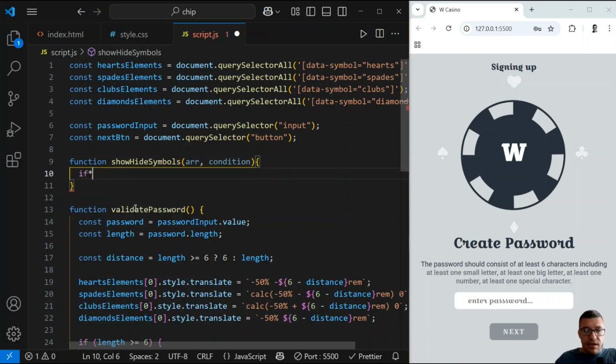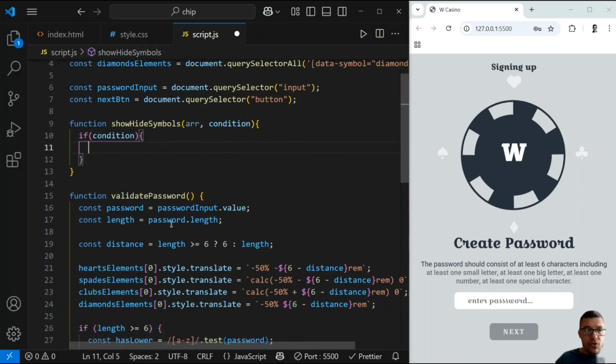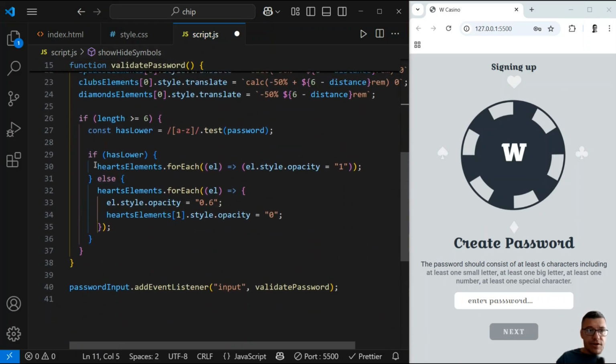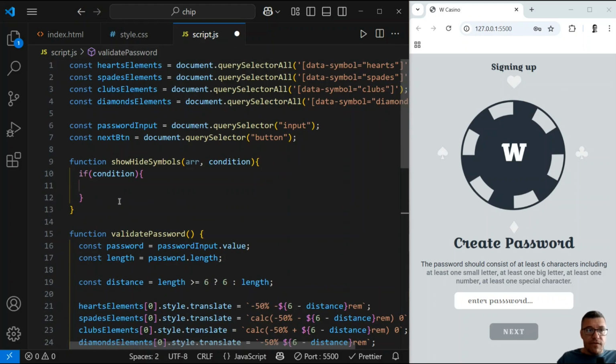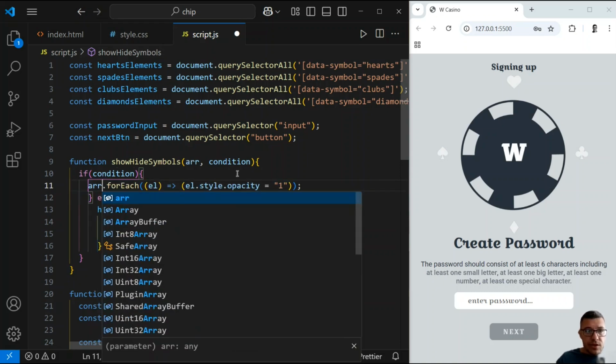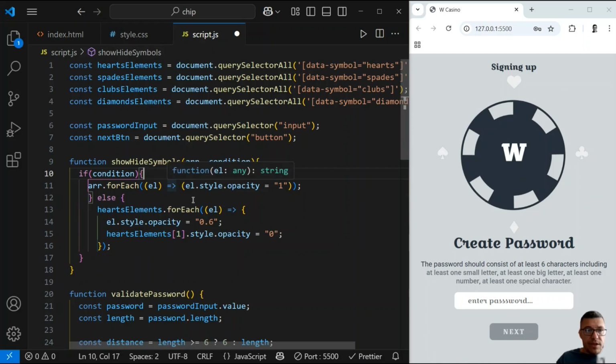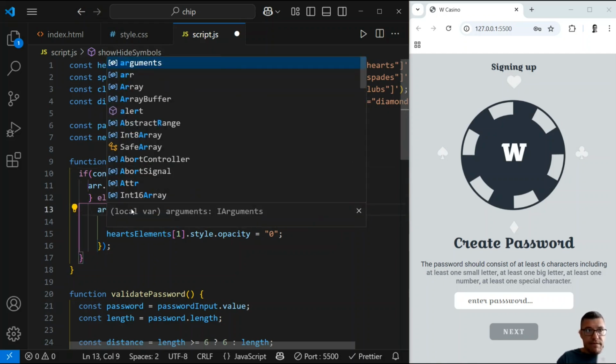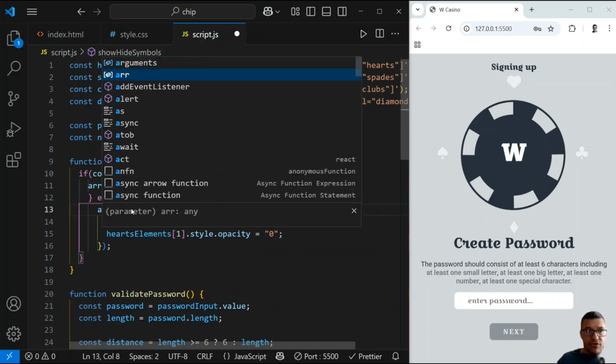So I will say if a condition is true, I will copy this whole block of code. Now instead of a hearts element, I will loop through the array that gets passed as an argument. For each element I will change opacity to 1, and else I will again loop through an array.